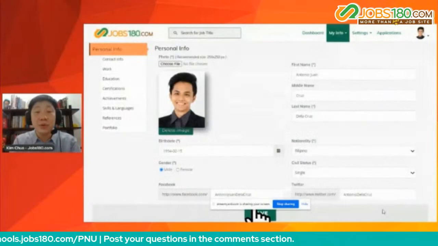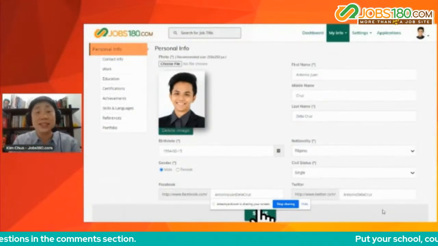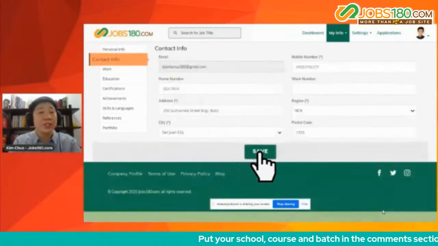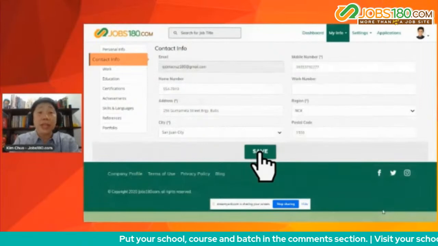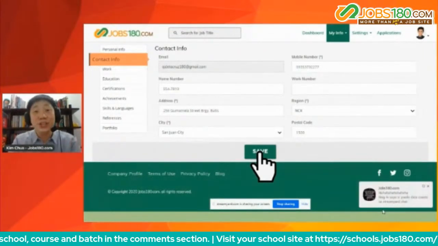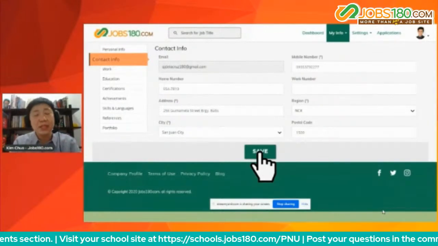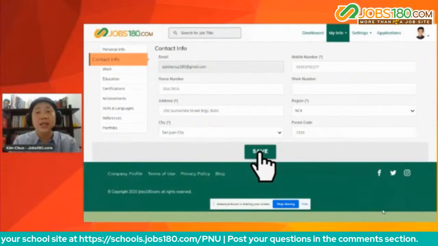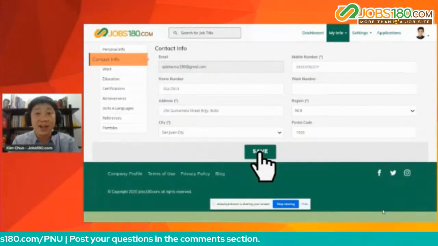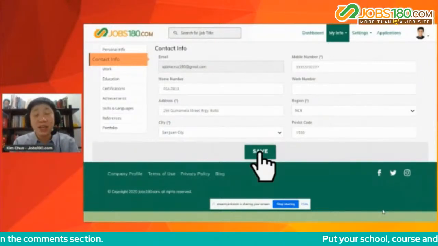Pag nasa loob na kayo ng account nyo, ano gagawin nyo? Mabilis na lang ito. Fill in the blanks. Okay? Now, I don't have to go through all the information here because definitely, alam mo naman pag sinabi ditong name, malamang pangalan nyo. Pag nakalagay dito address, malamang address nyo. Diba? So you put all the information ninyo dito. Okay, lagay nyo. Then, what else do you put in here? Importante po, lagay dito lahat ng posibleng paraan na pwede ka makontak ng isang HR. Kagaya ng social media account nyo. Diba? Hindi lang email tsaka phone number.